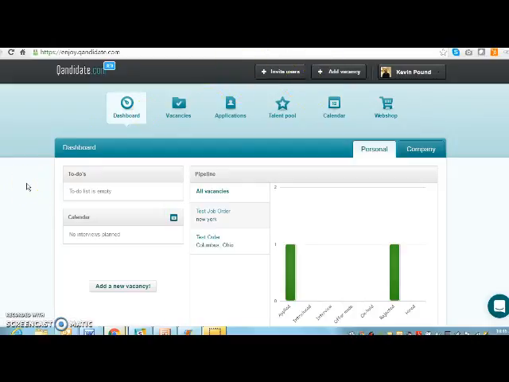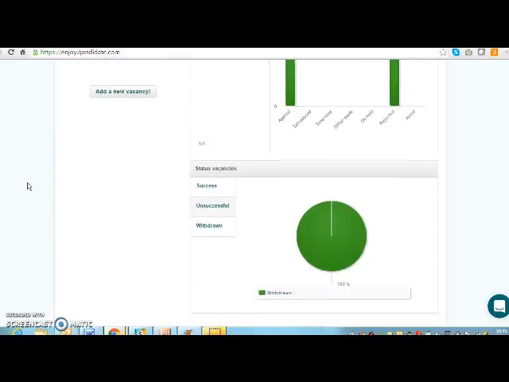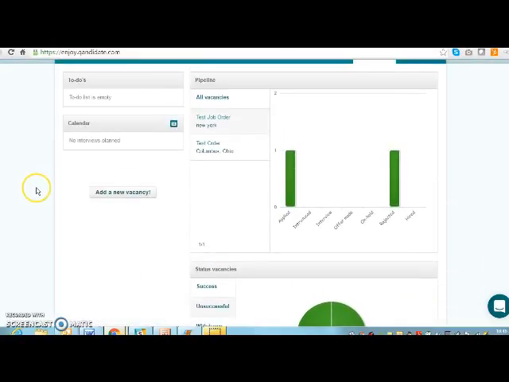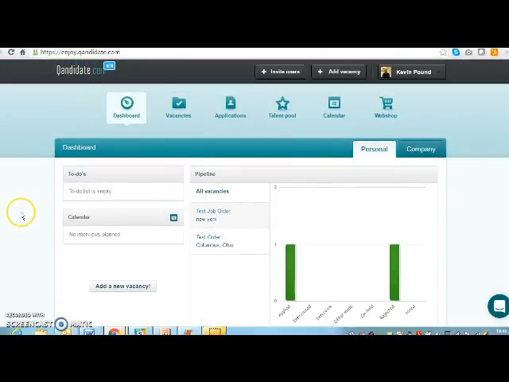Now, I have this in test mode, and we'll look down here. You can check in the process where your applicants are, if they have applied, been introduced, or submitted to a client interview, maybe offer mode, they're on hold, they were rejected, or they were hired. You can also add a new vacancy down here. A vacancy is a job order, and that's what we're going to look at right now, how to add a new job order or vacancy.